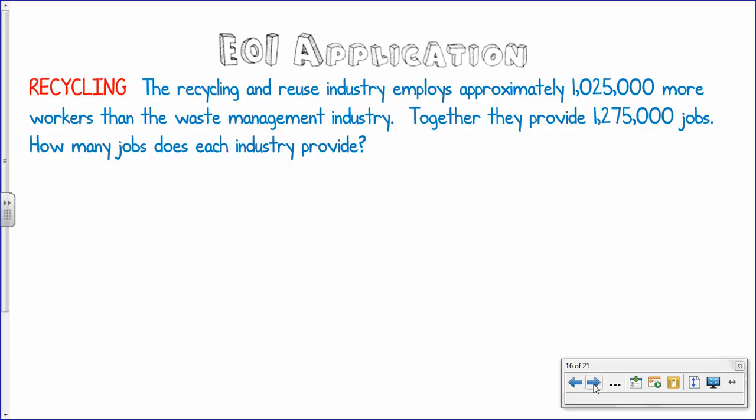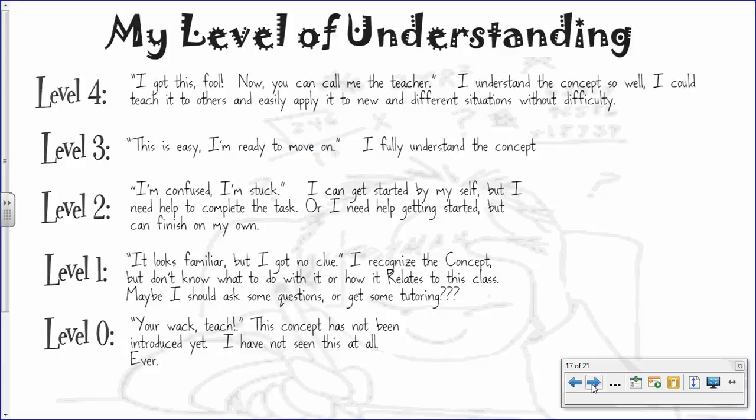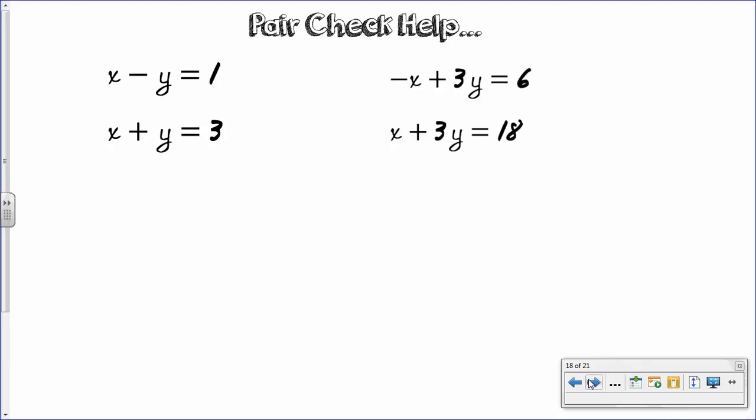Let's skip that one, or we're gonna run out of time. Go back, put your math in the box, check your math box. You guys good on your fair check?